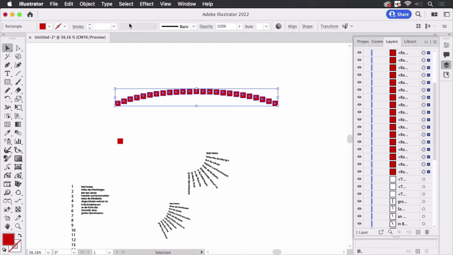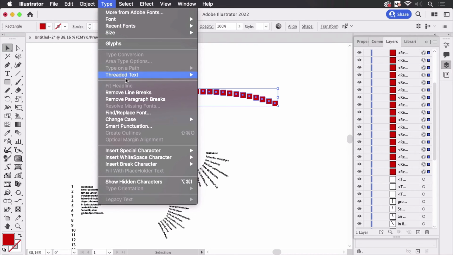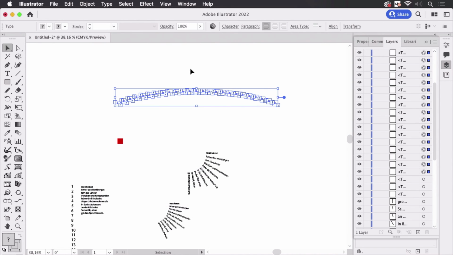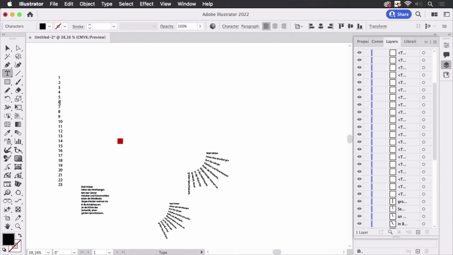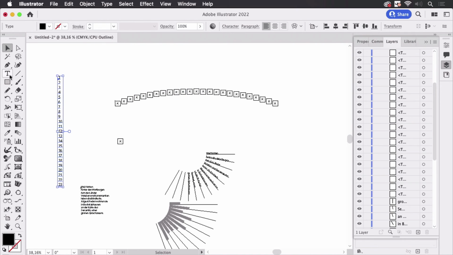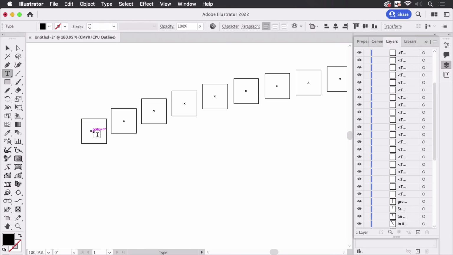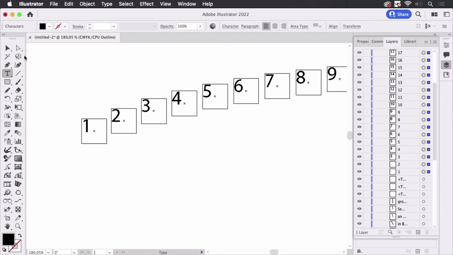I'm going to select all of them, go to Type, and then Threaded Text, Create. There we are, and there are my numbers, and I'm going to select all of them and copy them, go into outline mode again, and then I'm zooming in somewhat, click in here and paste.